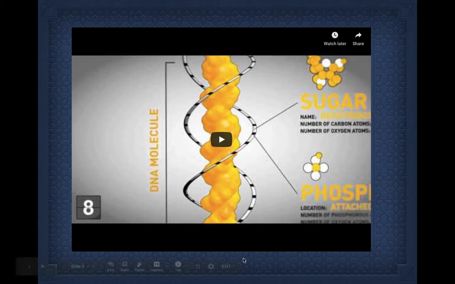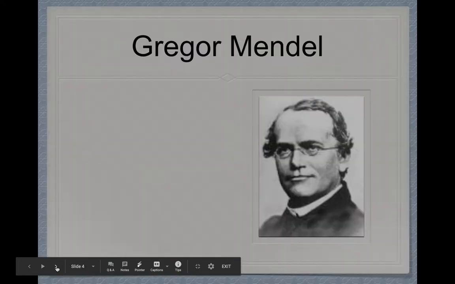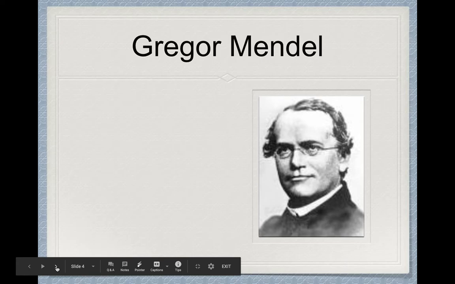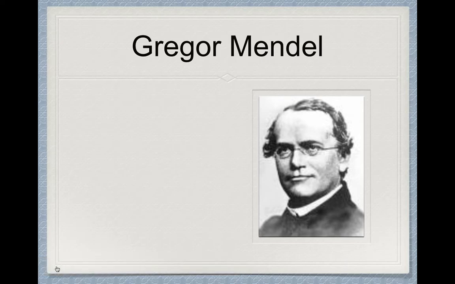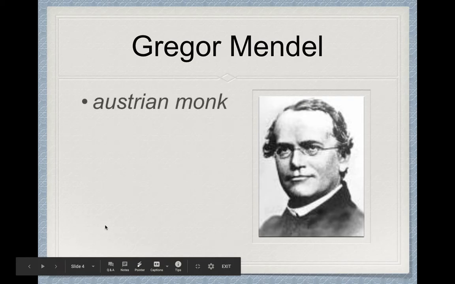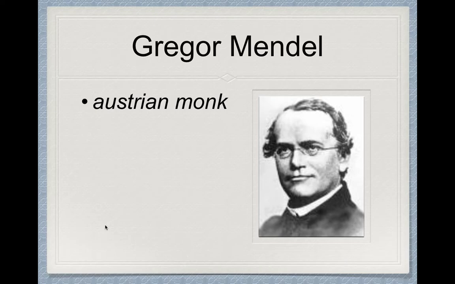The beginnings of genetics, the beginnings of trying to understand how traits get passed down from one generation to the next, actually started with a man called Gregor Mendel. He's actually known as the father of genetics. He lived in the 1800s, so a long time before we even knew anything about DNA. He was an Austrian monk. He was a religious man. He lived in a seminary with other religious men. And being a religious man, he was fairly educated and curious.